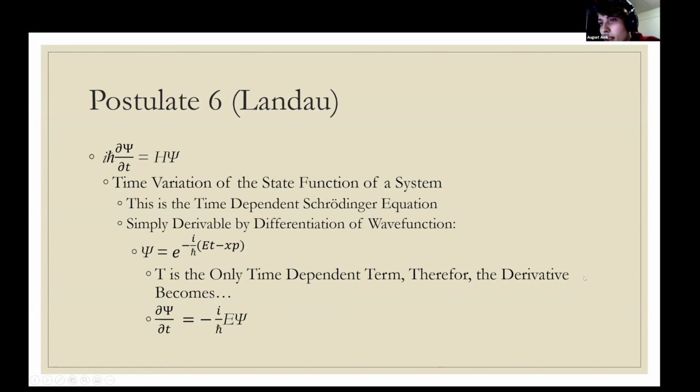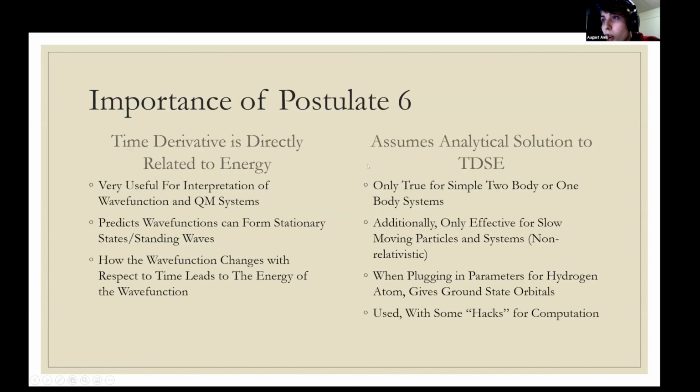So, fairly easy differentiation. The importance of postulate 6 is that it's very useful for interpretations of wave functions and quantum mechanical systems. It predicts wave functions can form stationary waves or standing waves. And it shows how the wave function changes with respect to time and how that leads to the energy of the wave function if you dig a bit deeper into the equation.